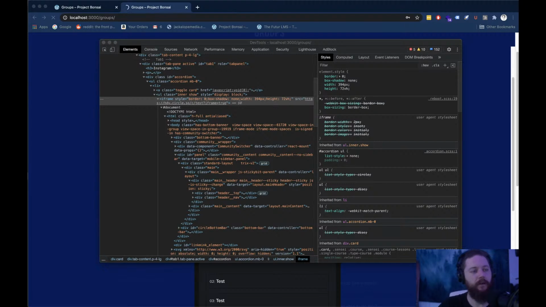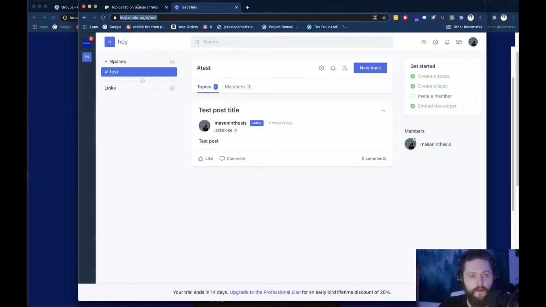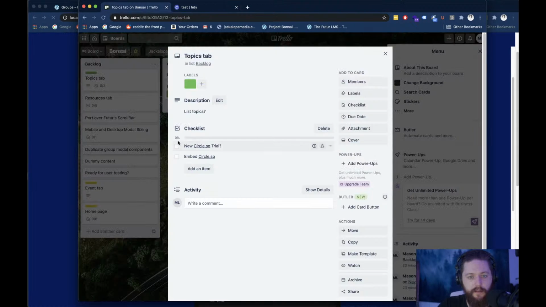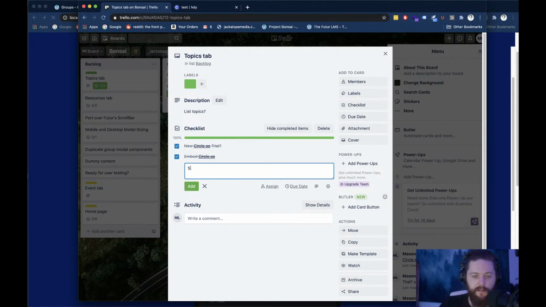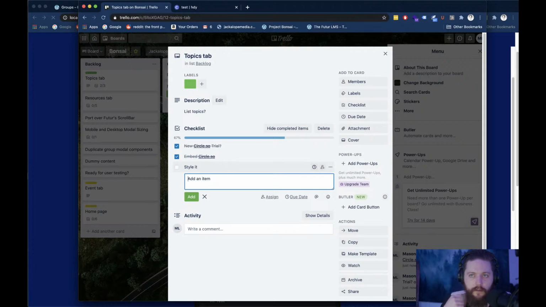Alright, so here's the deal. We take this product backlog. We started a new Circle trial. Now we've embedded Circle. Now we just need to style it. And we'll mess with a couple other things as far as where we're going to put those embeds.